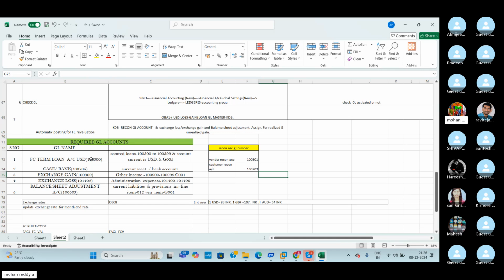Whenever we take a loan from banks, we compulsorily need to repay 100% of that amount. Before giving that loan, bankers take some security-related documents. That is why a loan from any bank comes under secured loans. It comes under the balance sheet liability side. So we need to create the secured loans.